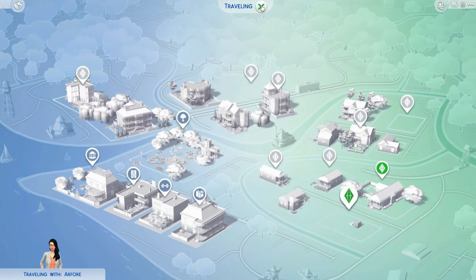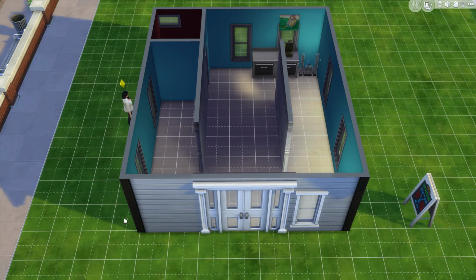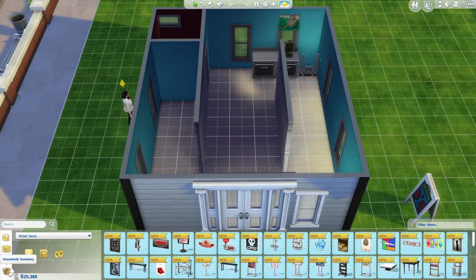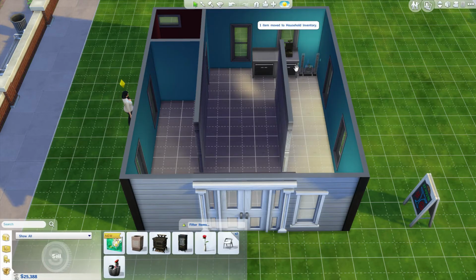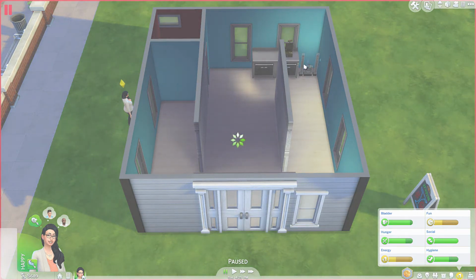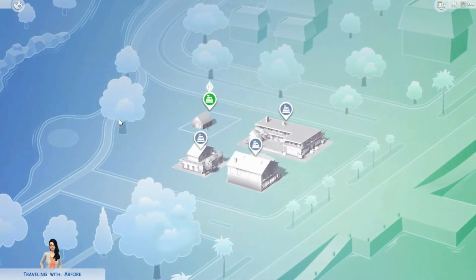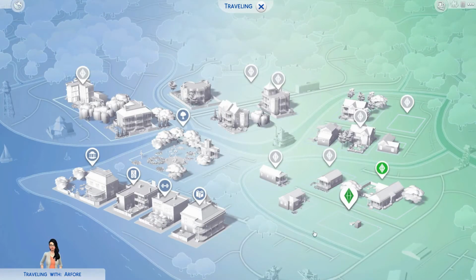Oh, wait, nope, I lied. There's something else I needed to take with me. This painting. Yoink. All right, now we're going. False alarm! Alright, back home, quote unquote.